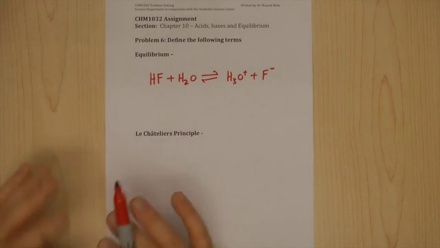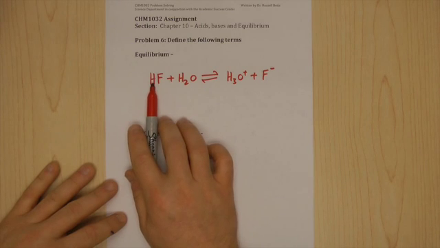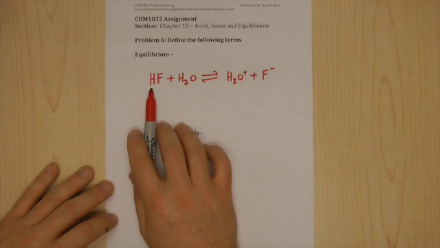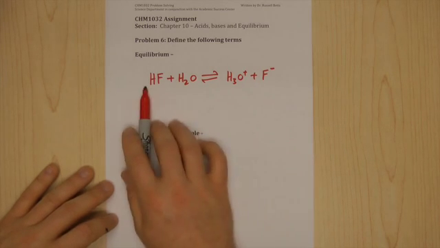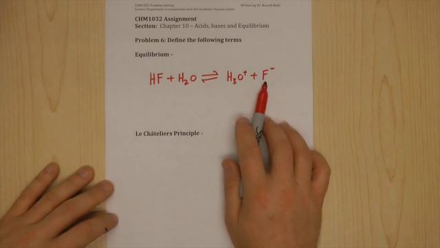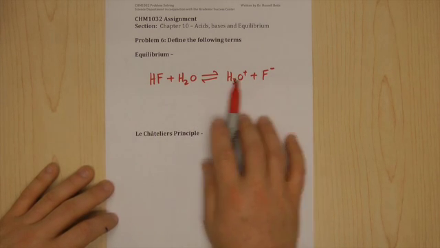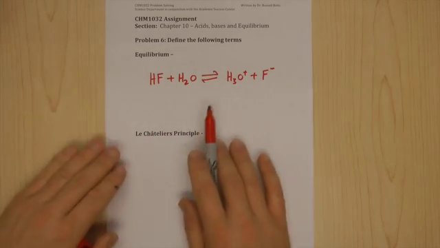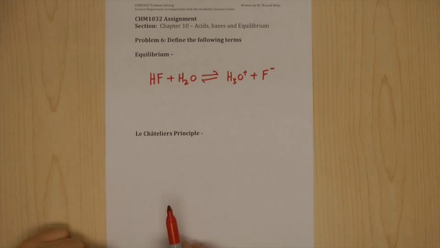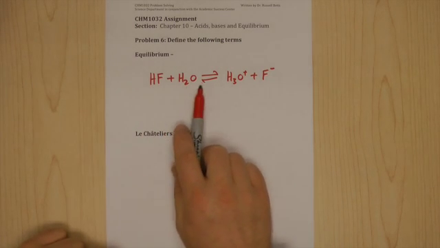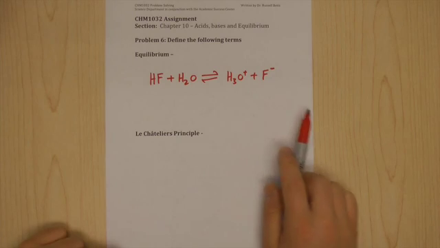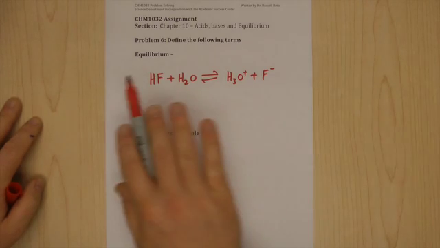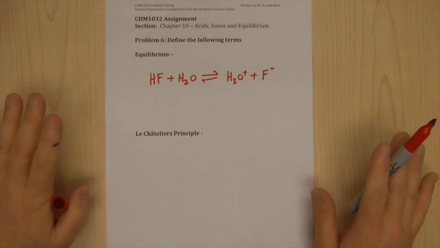I know it's a little weird, but that's what equilibrium is. The rate of the formation of products is the same as the rate of the formation of reactants. The reaction is going back and forth. So, equilibrium. You make products, you make the reactants, at the same time, at the same rate. Okay? That means that the concentration of the starting materials and the concentration of the products doesn't change. They're just interchanging back and forth. But the concentrations don't change.